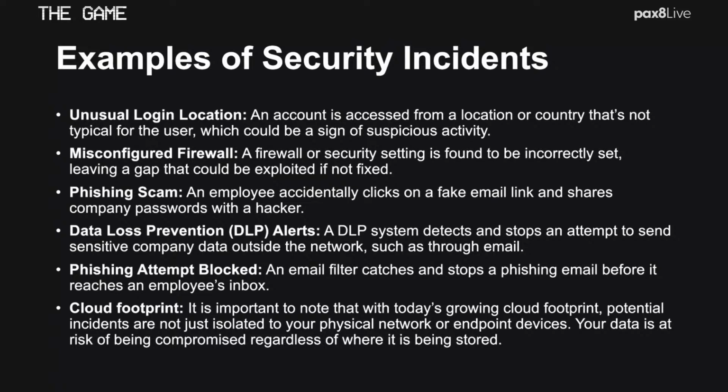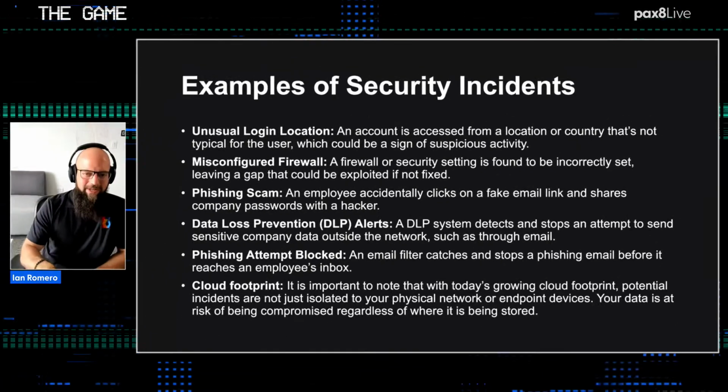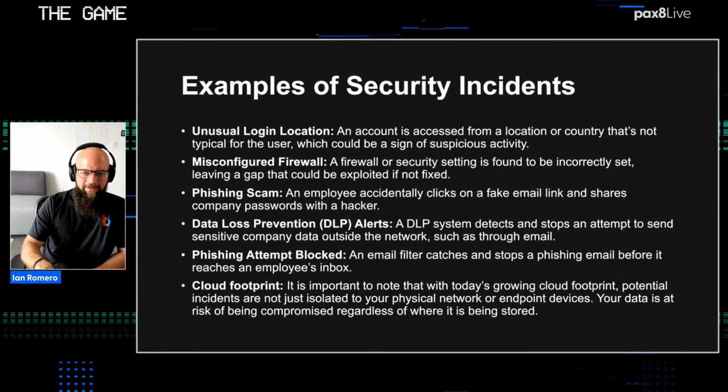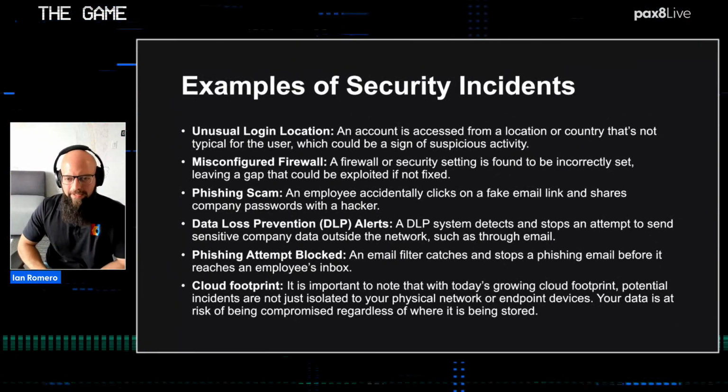Are they actually in London, or does somebody in London have access to their credentials? Misconfigured firewall, or really any misconfigured devices for that matter. A firewall or security setting is found to be incorrectly set, leaving a gap that could be exploited if not fixed. I think that's probably a good call out here. This is something that's very much hopefully on the MSP. The way you have your contract set up is ensuring that you're configuring devices properly and not leaving gaps like this.